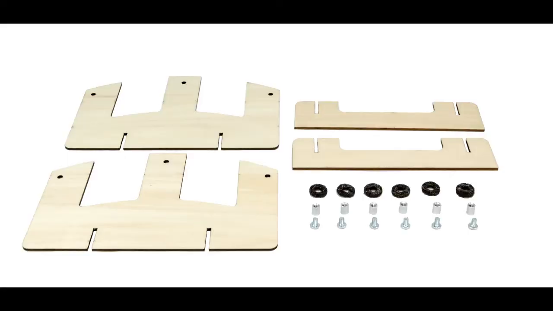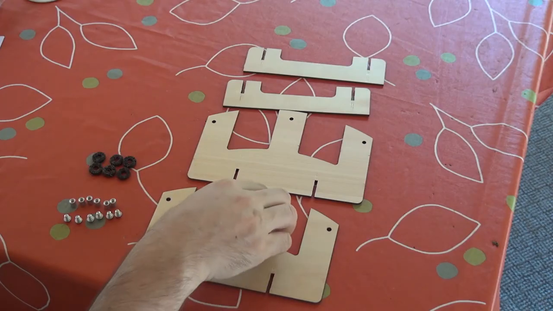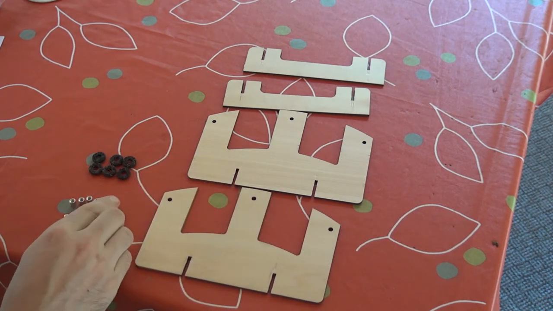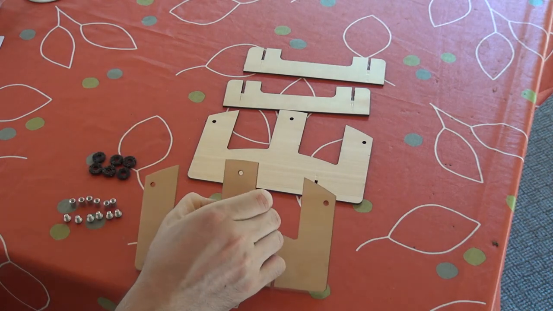Here are the parts that will come with the Lazy Kate. The rest of this video will show you the actual assembly process. Now the assembly is very easy. No tools are required. You basically just install these six screws with the six spacers here, and then optionally use the felt washers depending on how much tension you want.